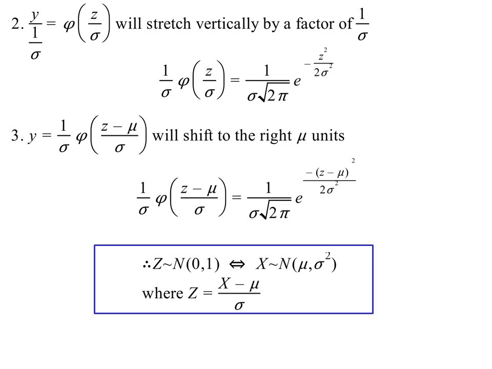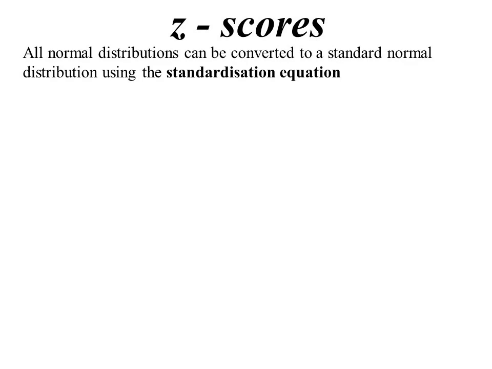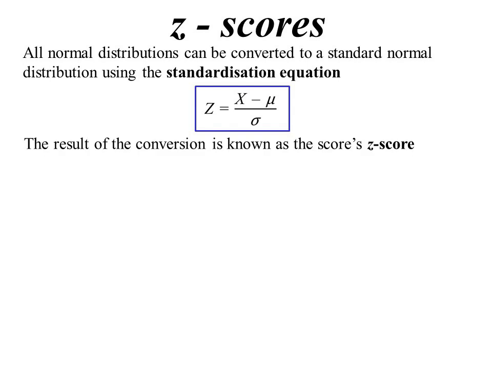Right? Just through a series of dilations and stretches, I can show that they are equivalent if I make this substitution. Hence, this explains where your z-scores come from. You want to work out a z-score, you subtract the average, you divide it by the deviation, and it brings your score back to the normal distribution. So that's the substitution we can use. So z-scores, every normal distribution can be changed to the standard one using that standardisation equation. So our new random variable z will be the old random variable x minus the average divided by the deviation. As we know, that's what we call the z-score.